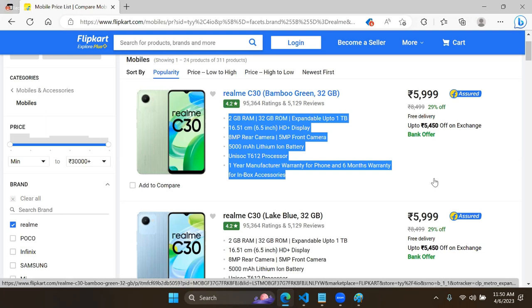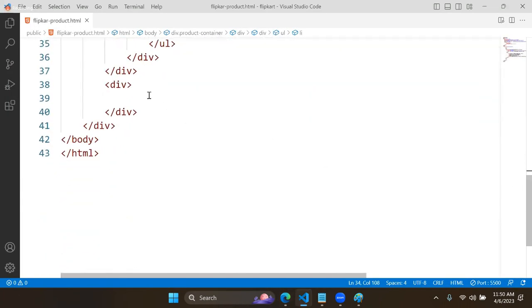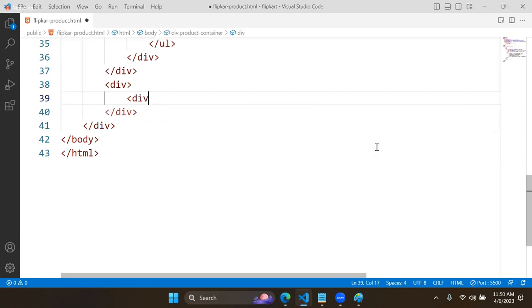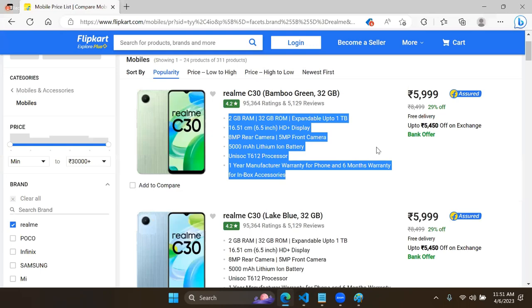We will design the right side content first too. So let's go to the right column. This is the right column. In the right column, so what is this? A div. In this div, we will put a class called price. This price has &#8377; which gives the Indian currency symbol, and I will keep here 5099. Okay, fine. After that, we have another div.